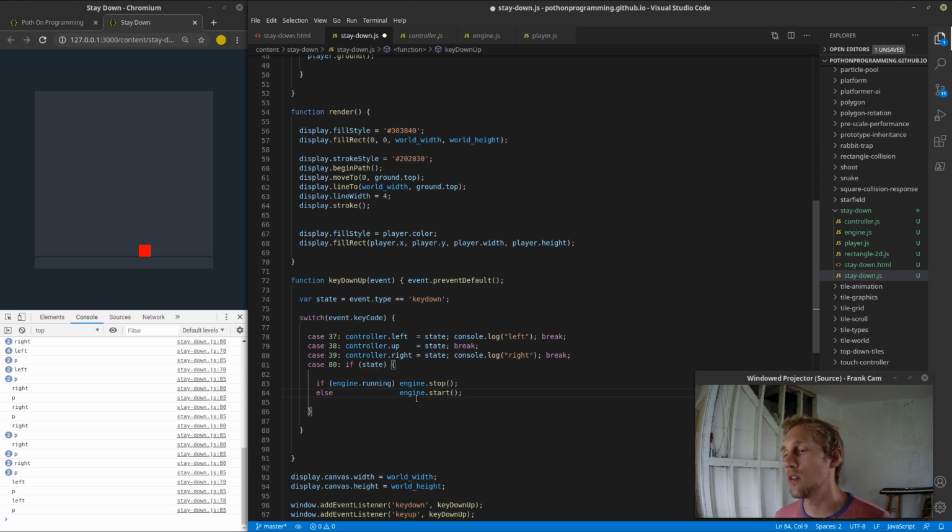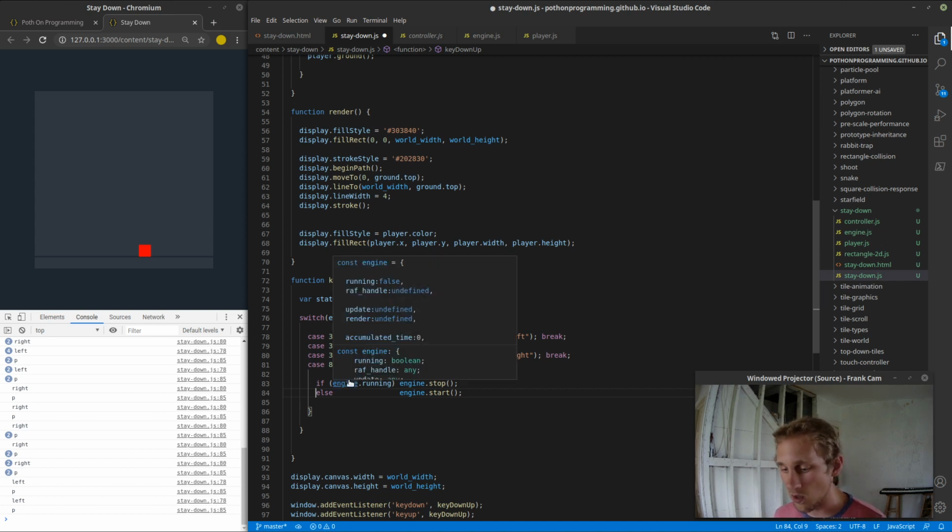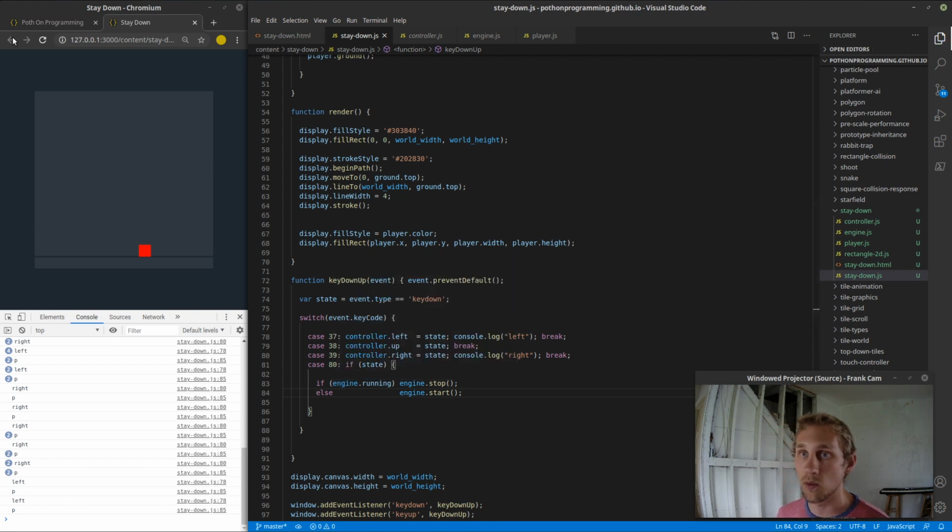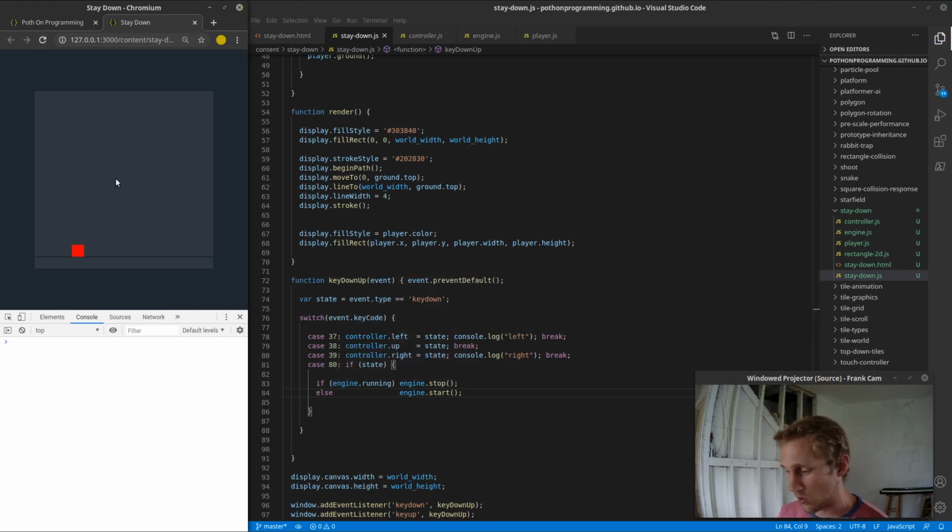The problem with this is when I hold the P key down, this event listener is going to continuously fire over and over again. So I think I am actually going to have to put a property for P onto the controller object, and we're going to have to do it that way, because check this out. If I just hold P down, you see how it's kind of holding P down, jumping, holding it, and it comes out again.